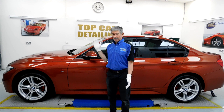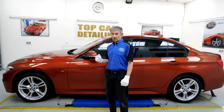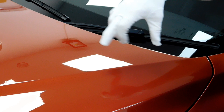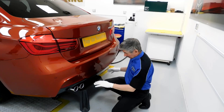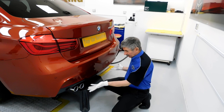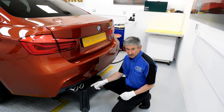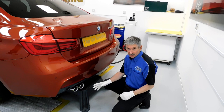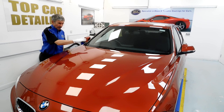Now we've finished the car, all the bits and pieces are sorted out and the car is now coated. We'll take you through a few shots showing what we've done and how we've turned this car around for one of our customers here at TopCar Detailing. There were lots of deep scratches in the paintwork beforehand and we've got rid of all of them — lots of machine polishing needed to put this car right. All the plastic trim has been machine polished underneath the car and coated under there too. The exhaust tips have been polished up and coated in Crystal Serum Ultra as well, protecting the finish and sealing everything in. Here at TopCar Detailing, we've turned cars into mirrors, and you can see the depth of reflections now in the paintwork.